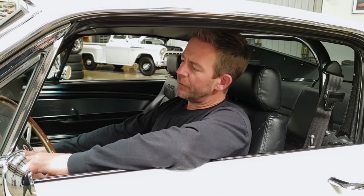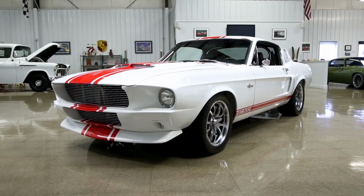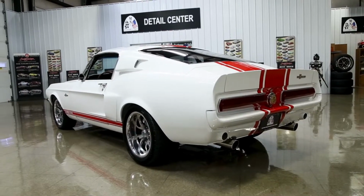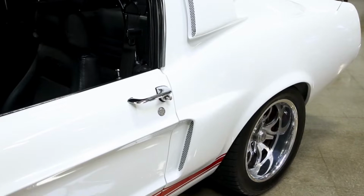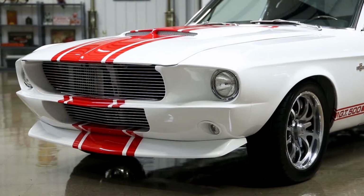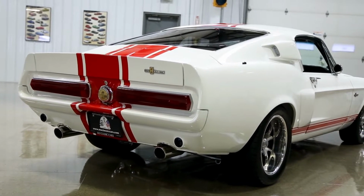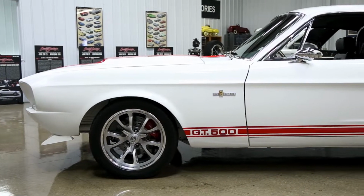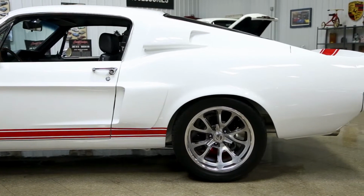To talk about this build, this car was professionally built and it only has less than 100 miles on it since completion. The body is laser straight. It does have a custom body kit that was added to the front. It also has one that was added to the rear. All of the side scoops were molded in absolutely beautifully to the body. Obviously, it's got a custom hood, et cetera. The body on this car is one of the best bodies I've ever seen on a 67 Mustang. Making the body lines all line up with these aftermarket body pieces is very, very difficult.